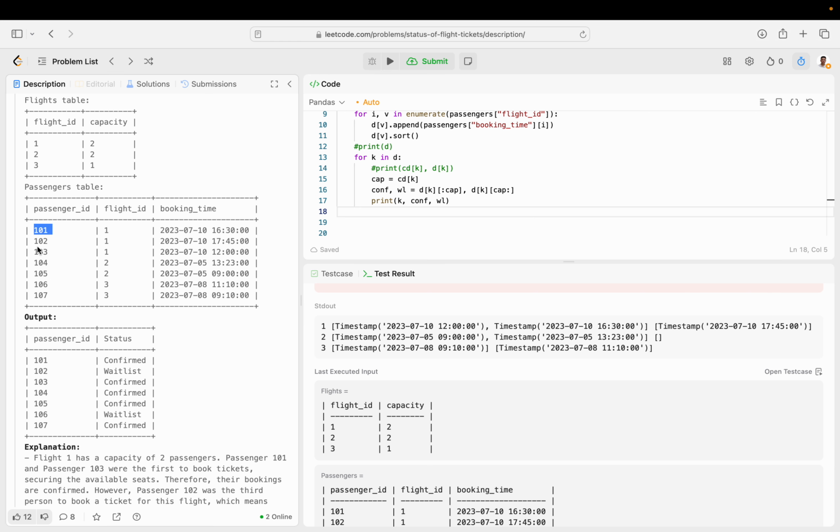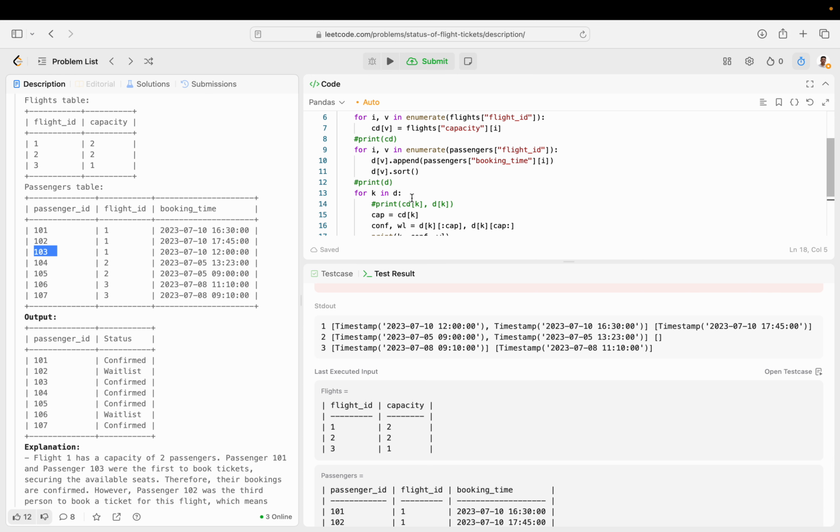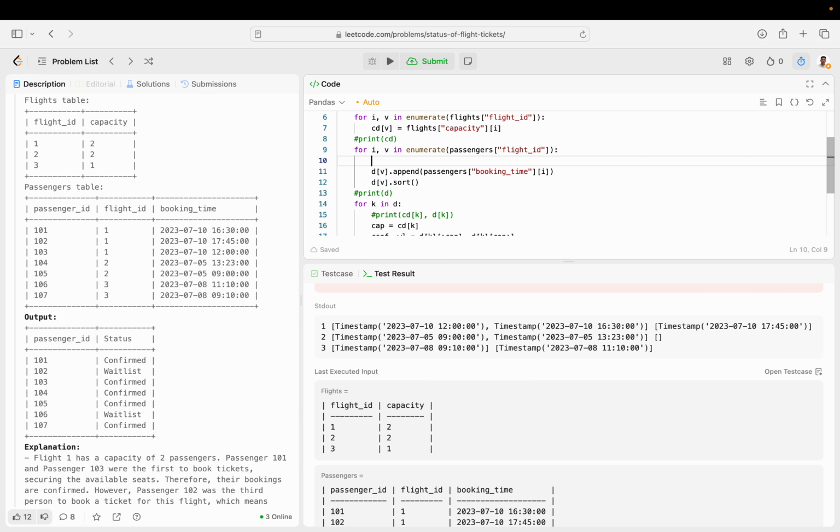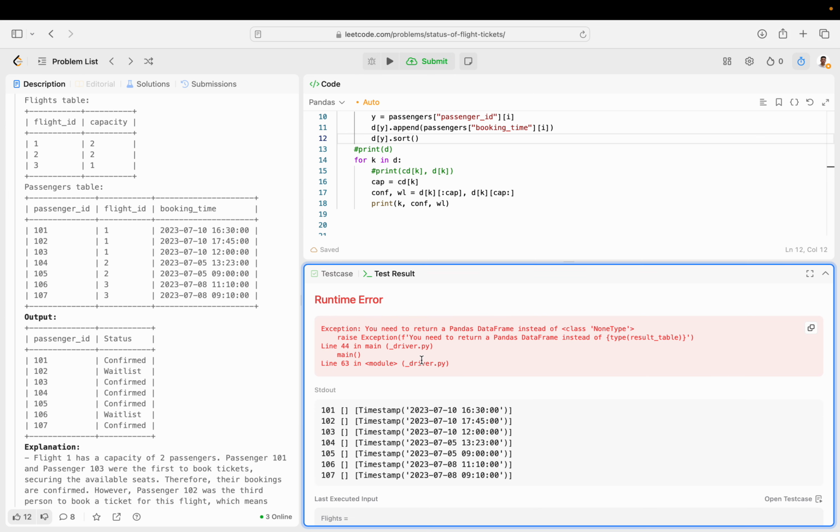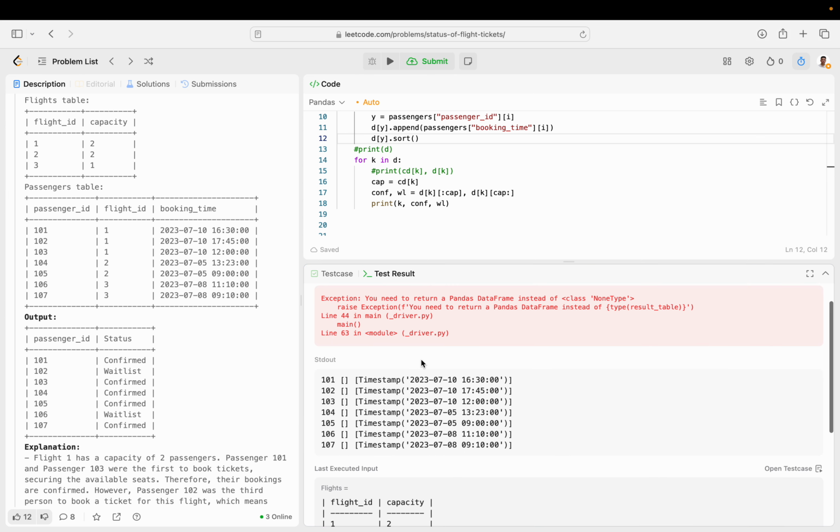So is this a one-on-one mapping? So I guess instead of doing it like that, why don't we just do it passengers flight ID, passengers. Let's call this Y is passengers of passenger ID of I. So Y, okay.